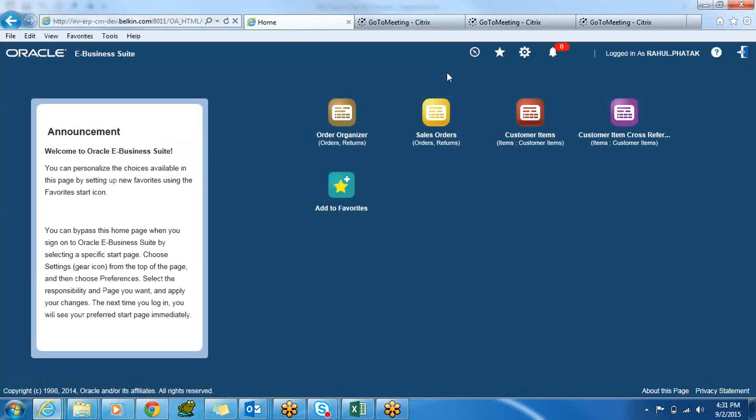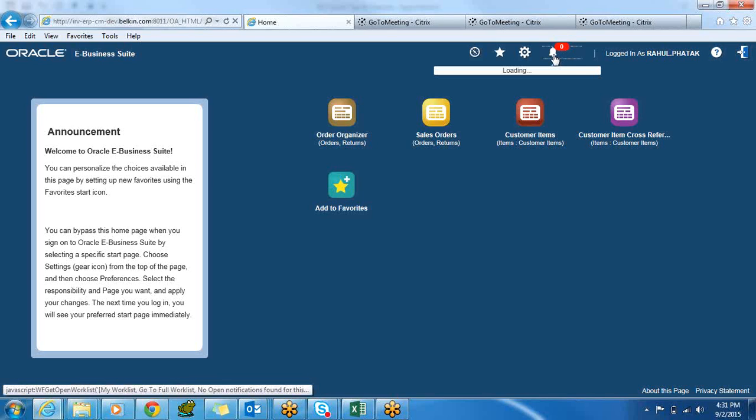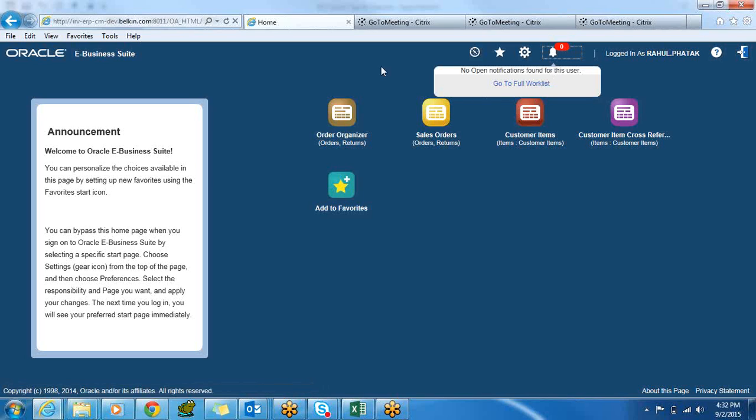So as you see on the top, this is something new, which is called a universal global header. That's a new Oracle standard, so that this top header is going to be the same across all the Fusion applications and all the Oracle frameworks which are going to come, and all the OAF pages. On the right side, if you can see, a nice little bell which shows me all the notifications. So if I have any notifications, I would see those right here on my login page, which is very cool.